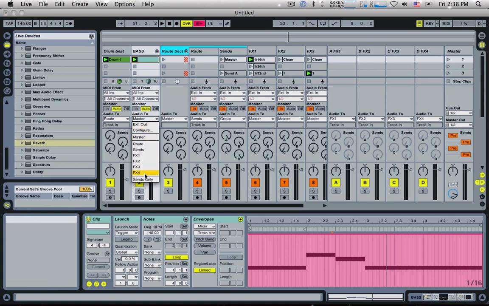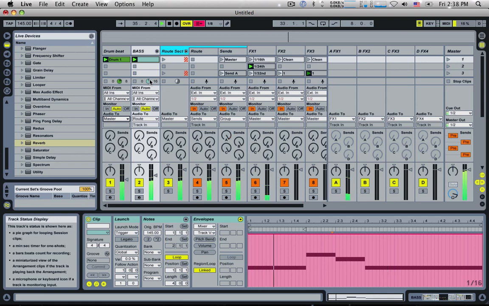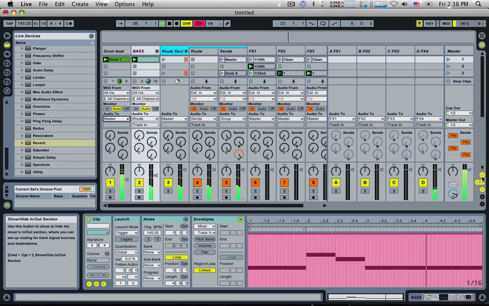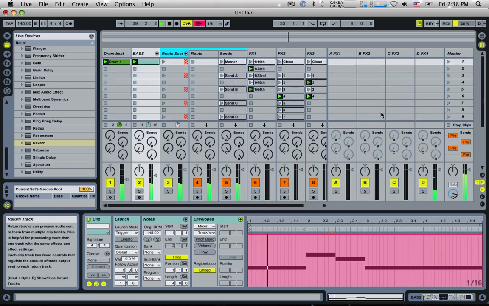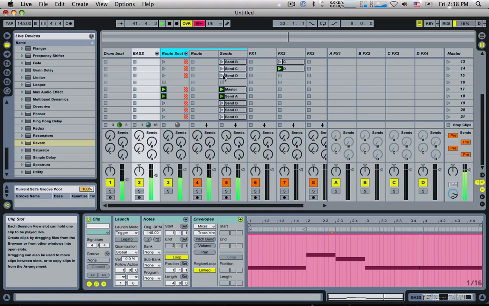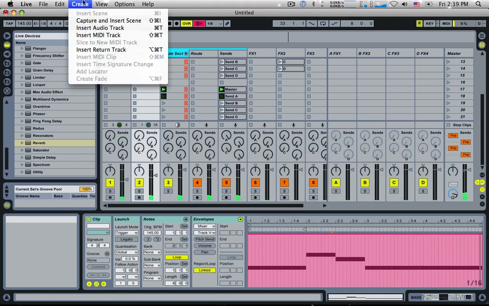I don't think this is going to sound very good, but I'm going to send the bass to the routing, and we'll just put the drums to the master. Okay, let's create some scenes.